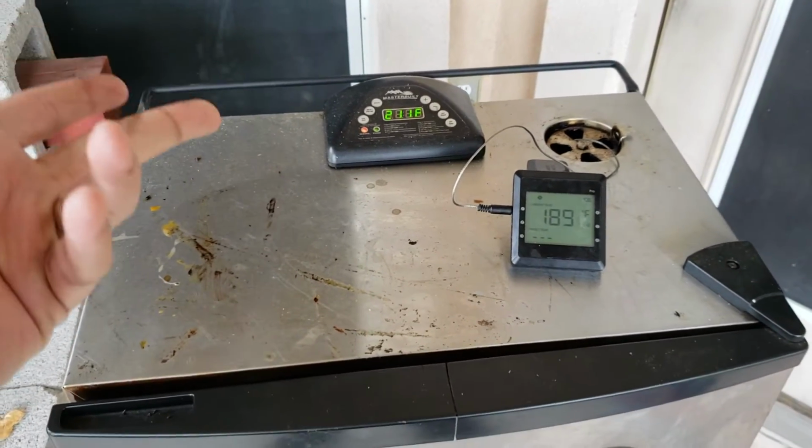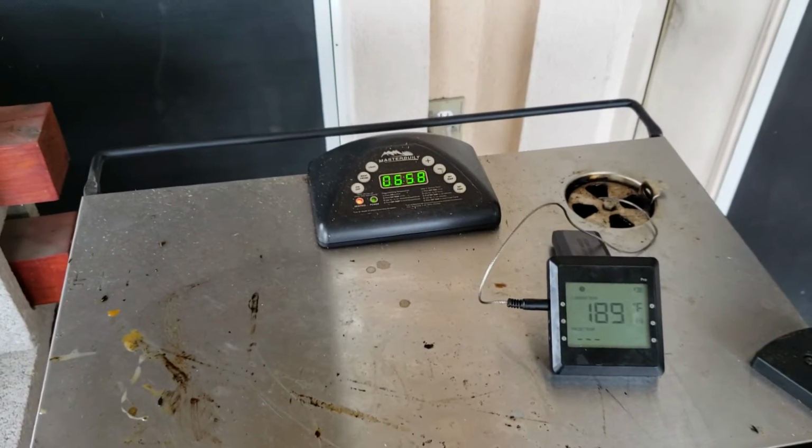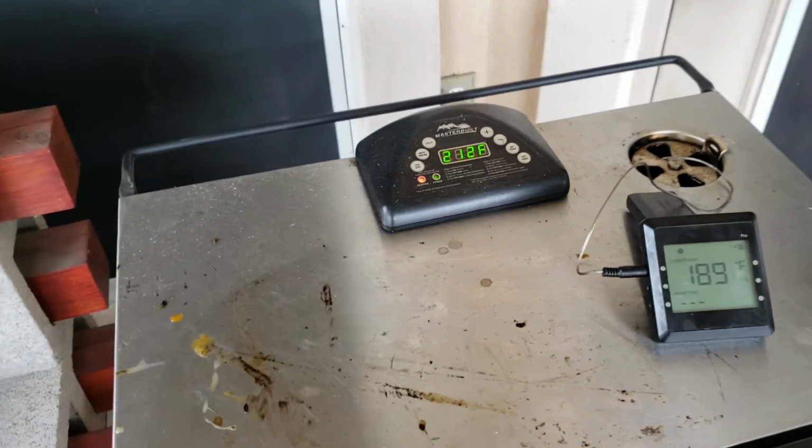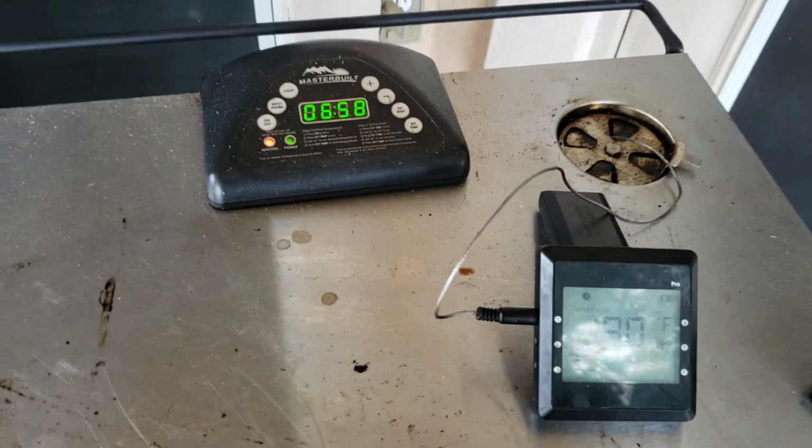I'm assuming it's something having to do with the board. I'm assuming it has something to do with the information going from the board to the heating element that is not sending that signal. You can hear it click. If you give it a couple more seconds, you'll hear it click, and you'll say, okay, it's working. But no, not really.